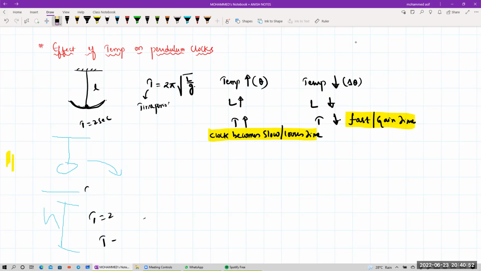Yes, sir. Okay. The options are the same: 1, 2, 0 and 4. Obviously, what is the time period I can write? The time period is decreasing. For one oscillation, what is the time period right now? T is equal to 2 seconds. Right now the length is L. Now the length is becoming how much?